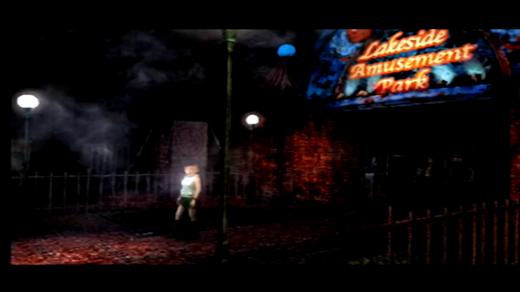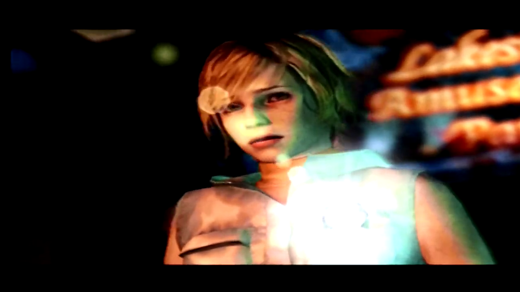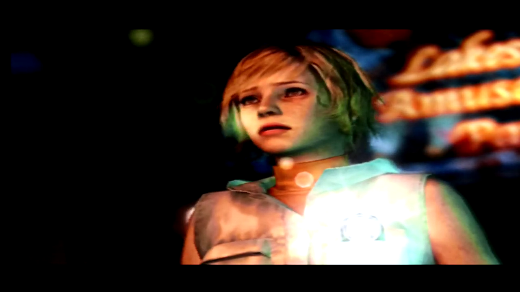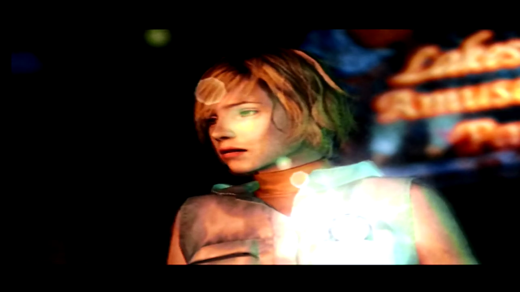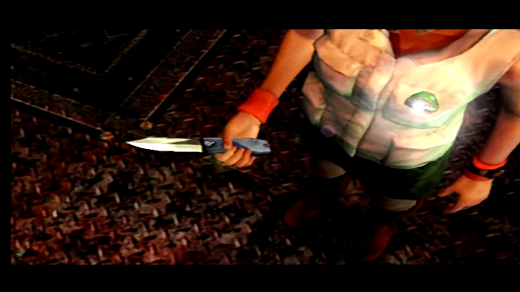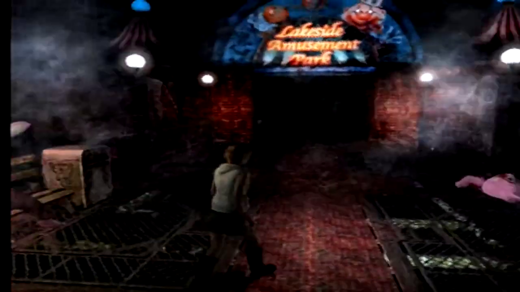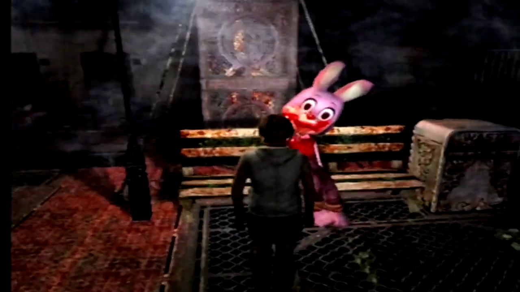Here is our protagonist. Her name is Heather. Ugh. Robbie the Rabbit. Famous mascot for Silent Hill. Quite creepy. Where am I? I don't know, but you're holding a knife there. So yes, welcome to the Lakeside Amusement Park. Let's check out the area.